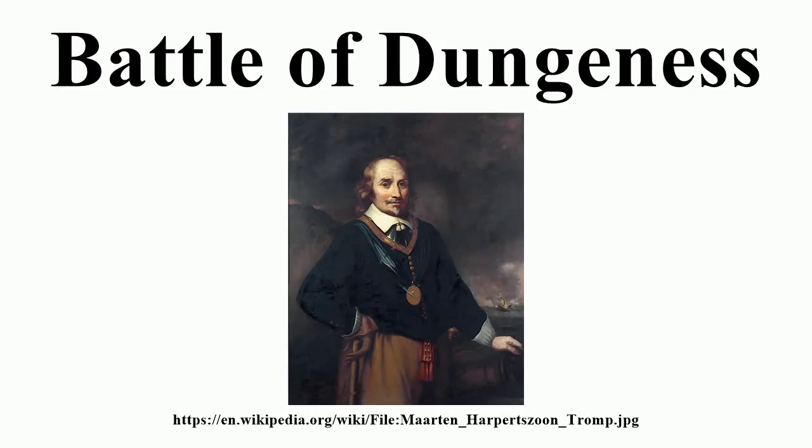On the 1st of December, he pursued Blake, who, however, had already rounded Southfall and again. The wind turned east, which allowed Blake to quickly reach the Thames but slowed the Dutch. A group of English ships was encountered that had been sent to reinforce Blake but had sailed past him in the darkness.